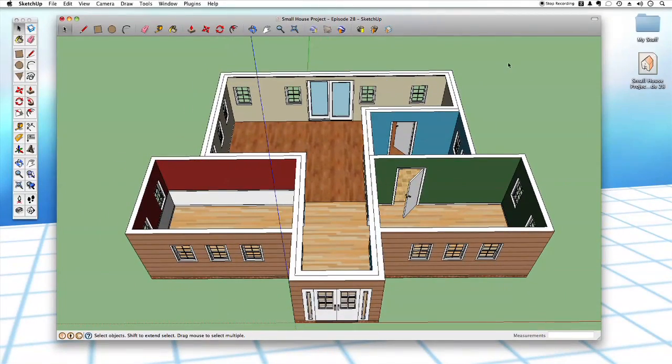If you want to pick up where we left off, if you want to use this house as a template to practice your molding and floorboards and all that stuff with your Follow Me tool, I'm going to have the project as it was at the beginning of this episode up on our website. Just go to the show notes for this episode of Sketchup, a 3D Toolbox, and you'll be able to download the lesson file from there.